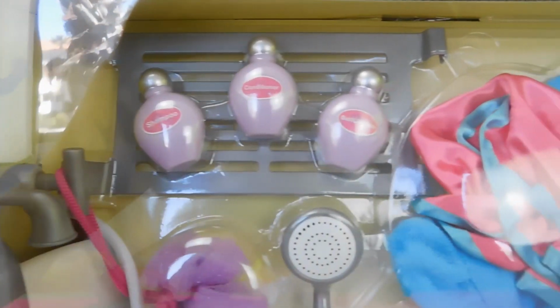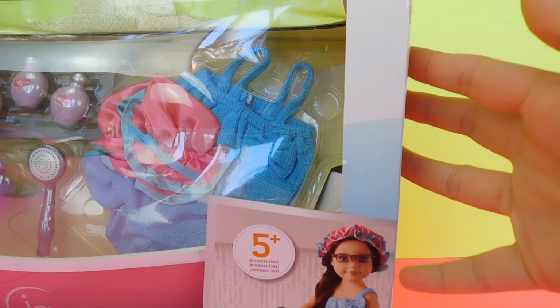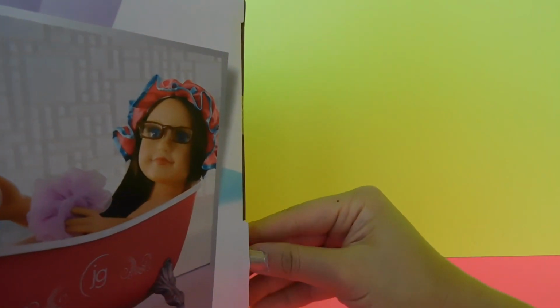Shampoo, conditioner, and bath bubble. Oh, how cute is this? Okay, shall we open this up? Let's open this up and see.